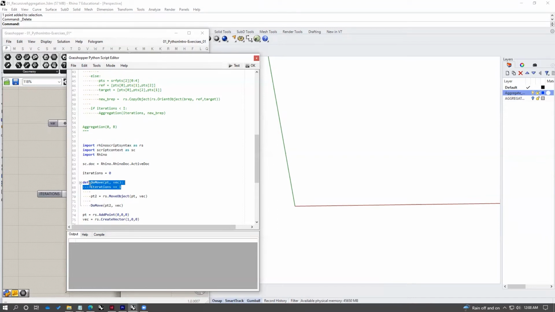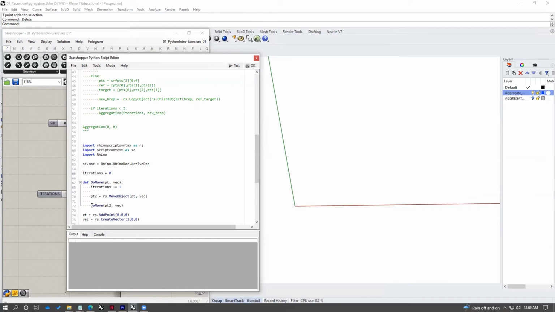You can do it at the top of the function or in this conditional down here before we call the recursion. But I like to do it at the top. That way I always just remember it, even if this condition is not true.